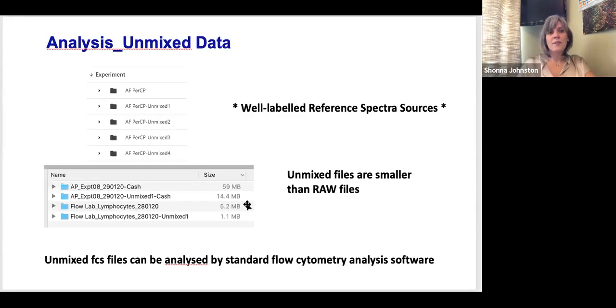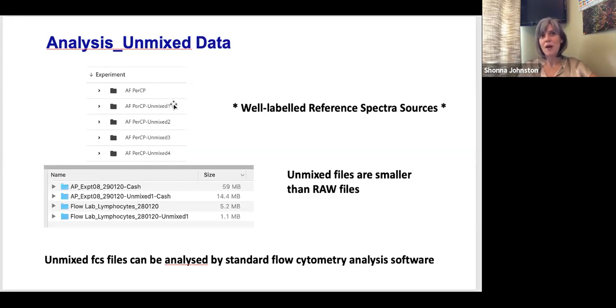So when it does come to your unmixed data, there are a few things that it's really important to get right. One of the things is that you can have multiple types of unmixing. Generally, you would have maybe one where you've extracted the autofluorescence and one where you've not. But then maybe you've used one set of reference spectra for one unmixing, and then decided that you wanted to try a different set of reference spectra for another one. Maybe you've been using the library, but you've decided that you don't want to use the library, it's not quite appropriate in this case, and you'd rather just use a brand new set from your experiment. It's really important to make sure that these are all well labelled.